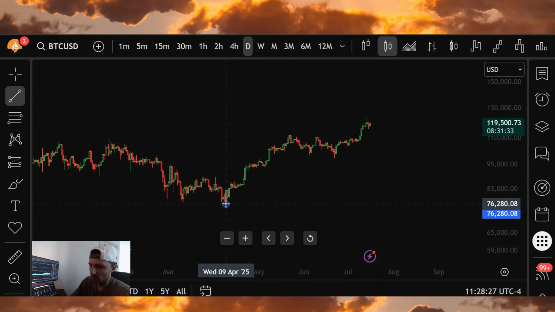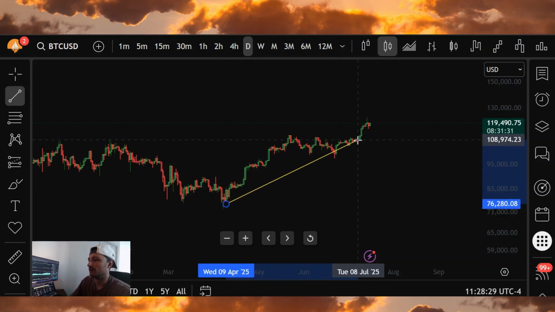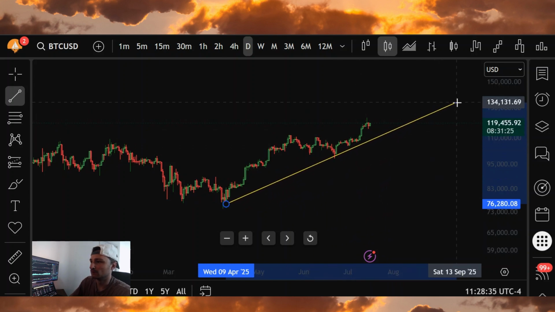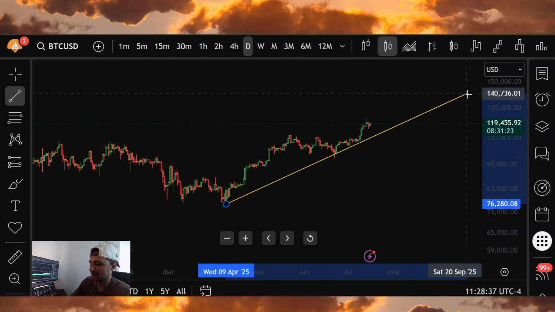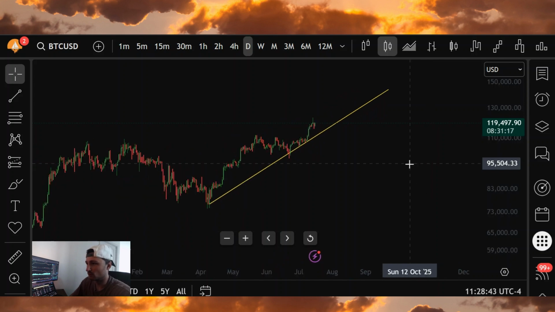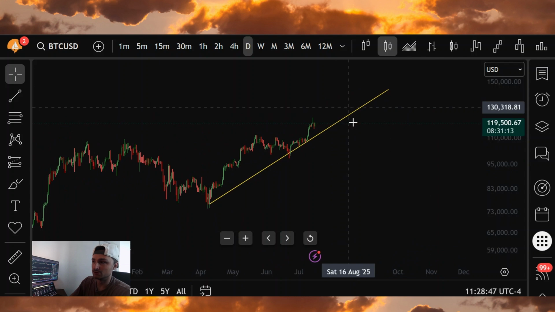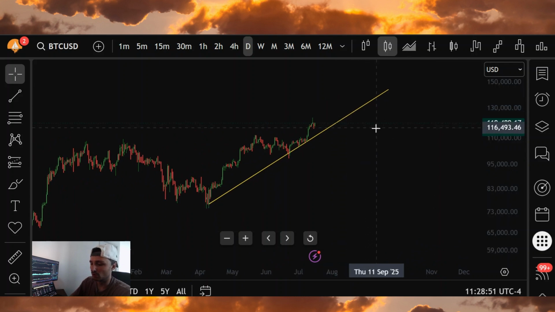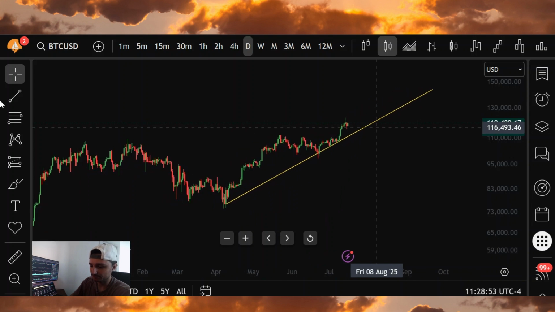Clearly, we want to take a trend line from the bottom here into this little point of support at that 100K level, right? And we're going to extend that out so we can kind of forecast the trend for Bitcoin for the next couple of days, at least the trend that we need to hold on to, right? Because if we break this trend, then what it's going to mean is we're probably going to flip bearish.